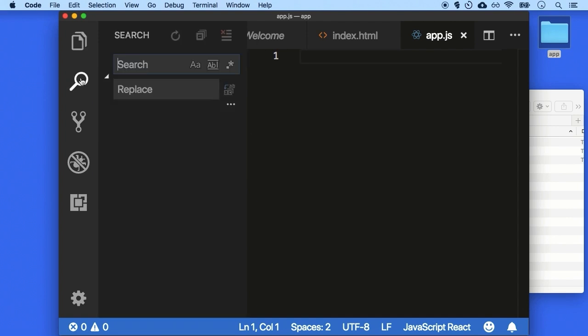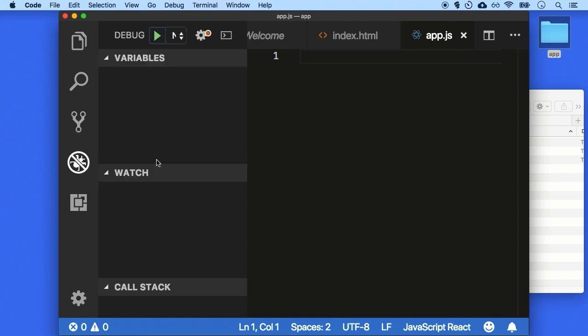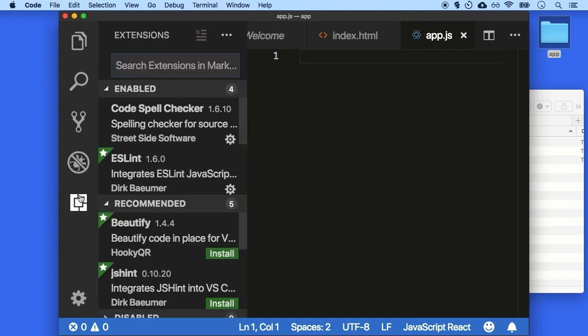It has a feature to find and replace words or find certain pieces of code in our entire app folder. It has Git integration, which is very helpful, but a lot of people just use the command line. It has some debugging features, which a lot of people use, but there are other methods of debugging as well, which we're going to look into. It has an extension feature, so there are a lot of tools that can be installed for organizing code, code beautification and stuff like that.